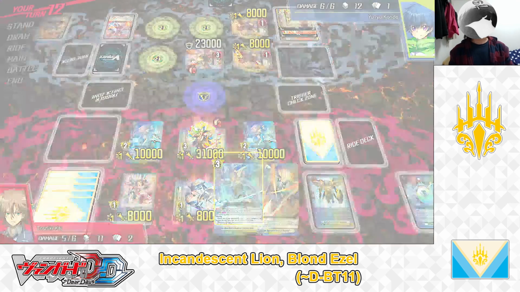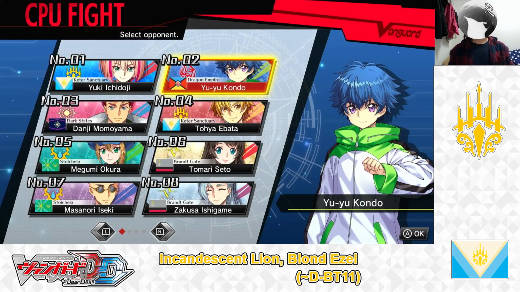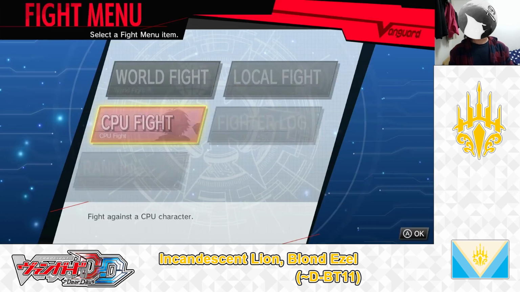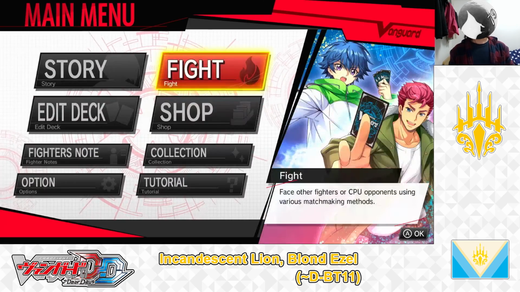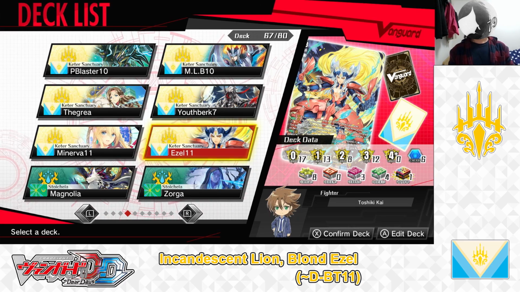Pressing A to go next, leaving the fight and returning to fight menu. Here we are in the fight menu, leaving fight menu, going back to main menu, to edit deck menu. With that, the deck's been built, Cardfight explained, and I just finished testing the deck out in front of you.